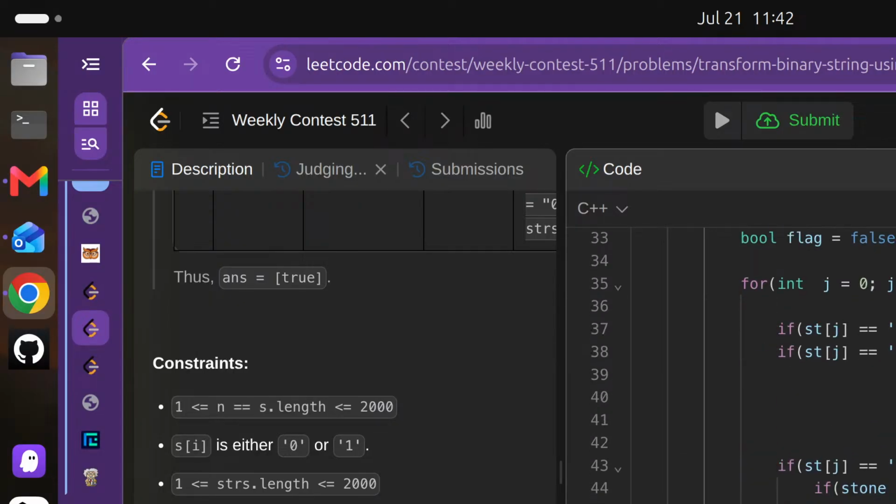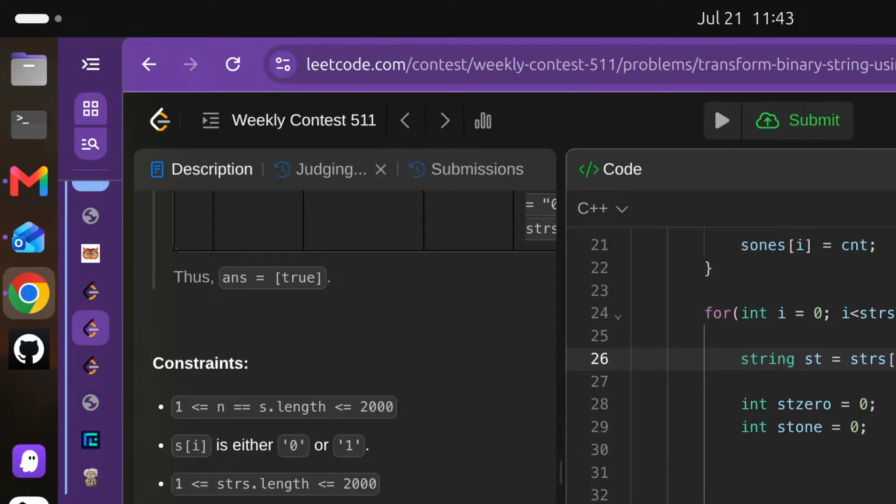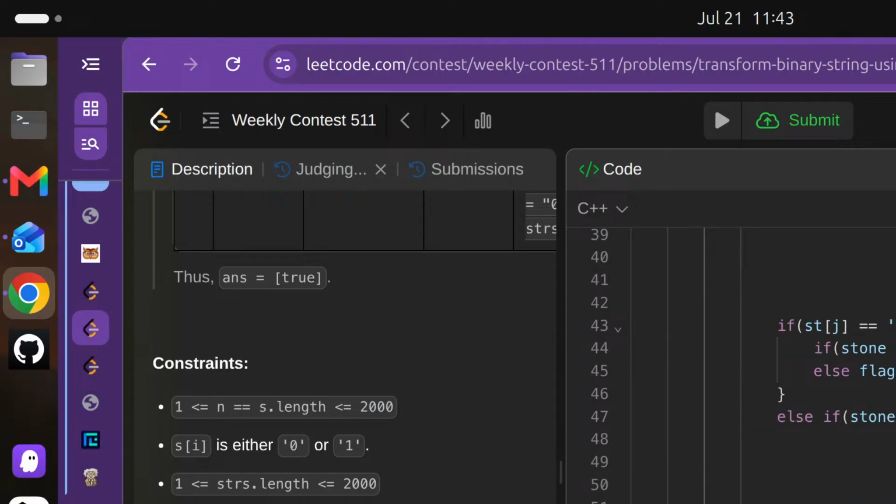And one more thing, the flag thing, right? So this should be st1 is equal to, okay.